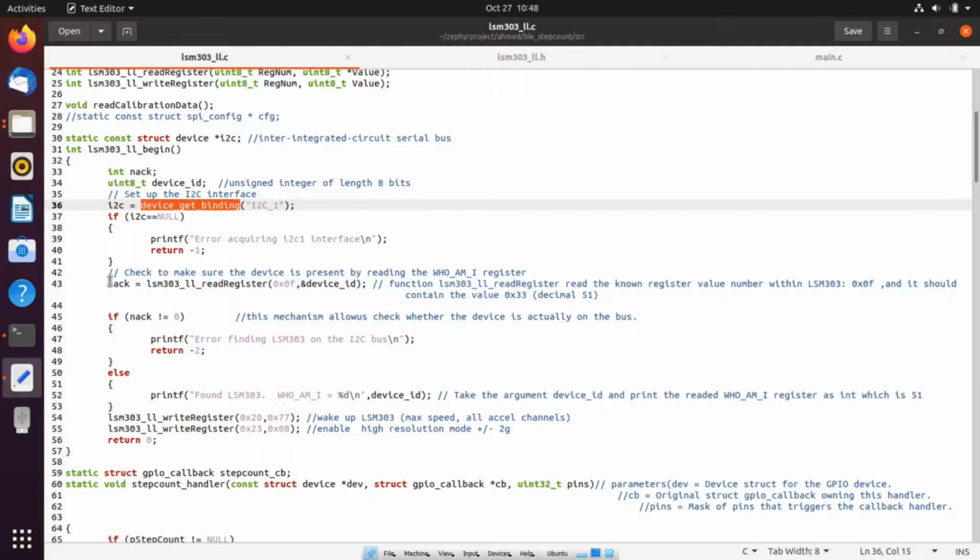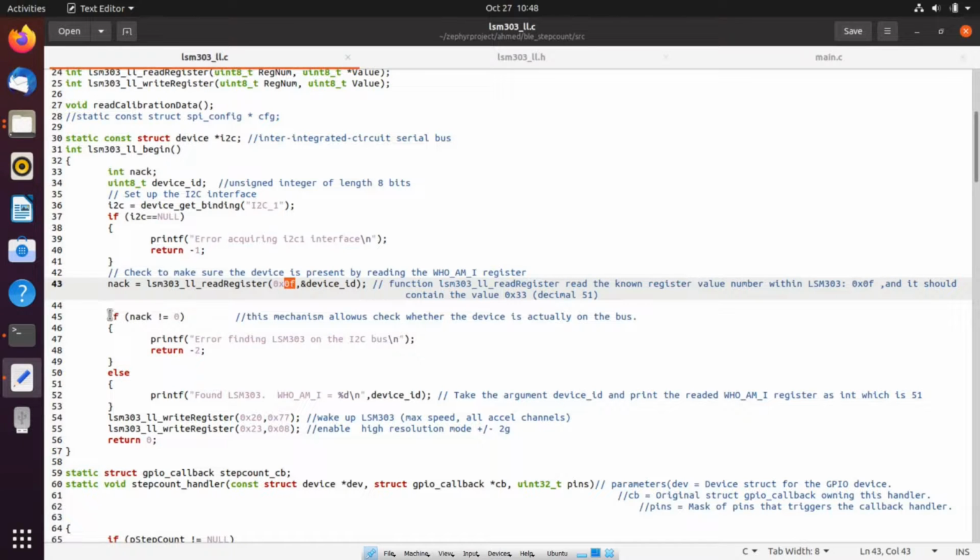Then we check to make sure the device is present by reading the who am I register. So nac equals the function LSM read register, which reads the known register value within the LSM, which is 0F, and it should contain the value 0x33, and in decimal it's 51.